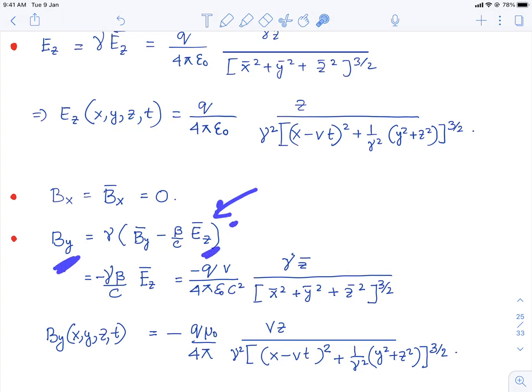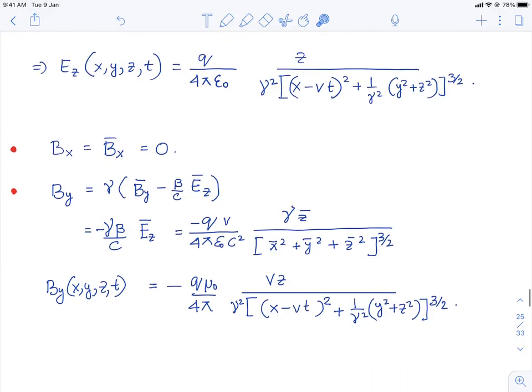So in the frame where the charge is moving, the magnetic field is non-zero, as I was trying to tell you a while ago. This is because in the static case, the Ez component is non-zero. This term is 0, but the Ez is non-zero. So I write it out. Then there's this factor initially. The minus sign is there because of this minus sign here. And then there's this factor of gamma again. If I do the coordinate transformation, I can just pull out the gamma again and write it in this way.